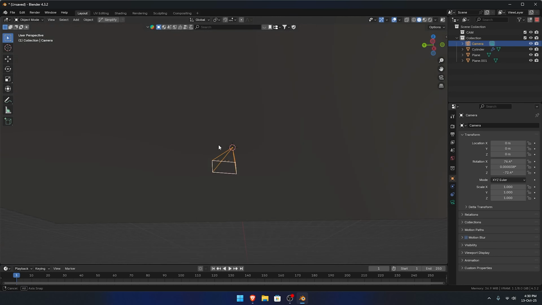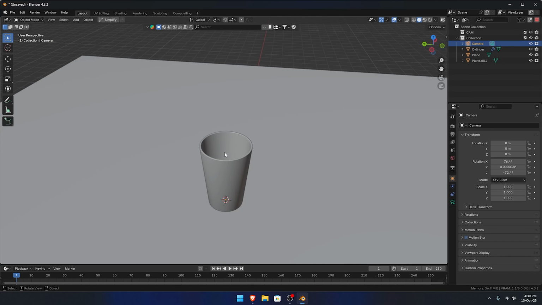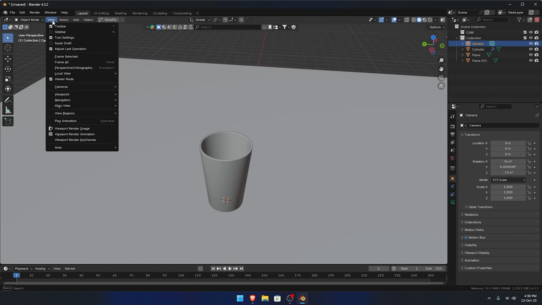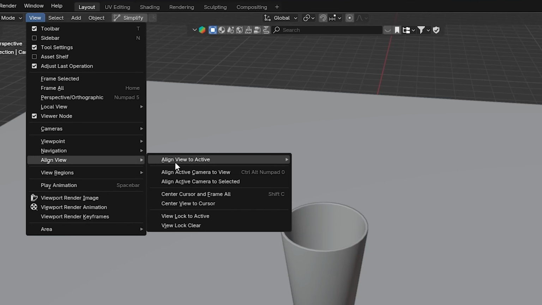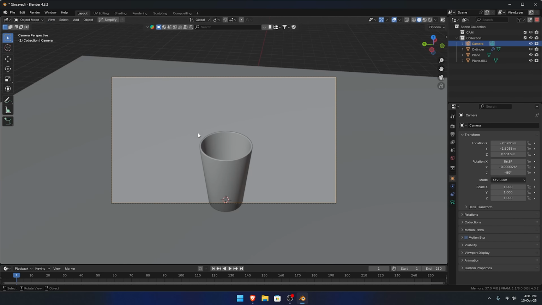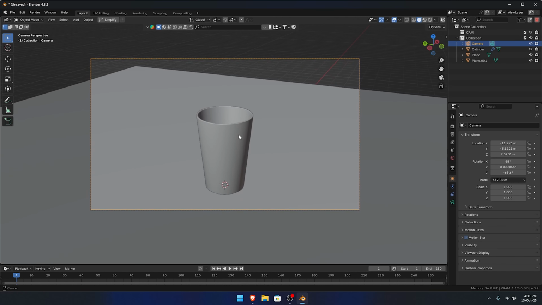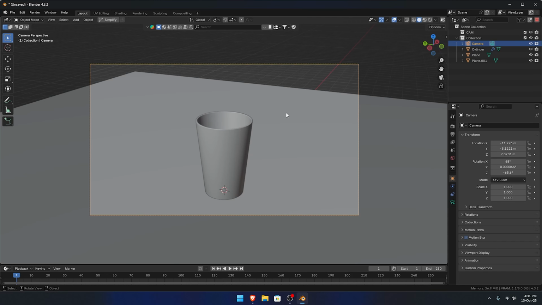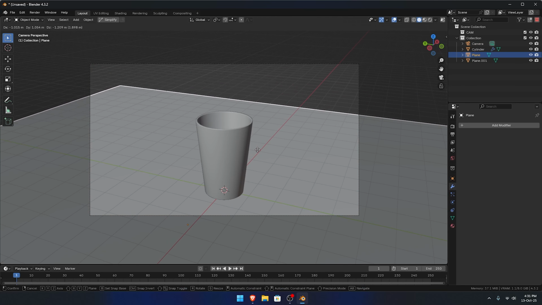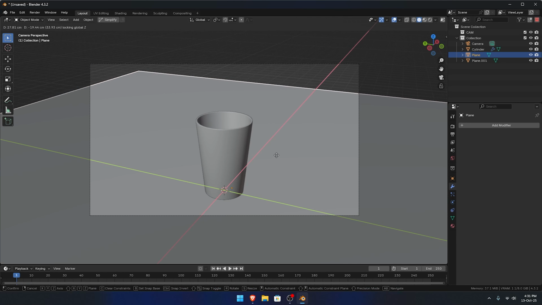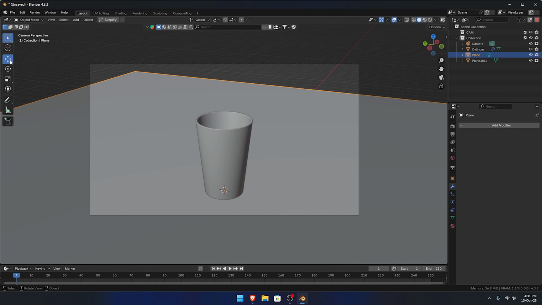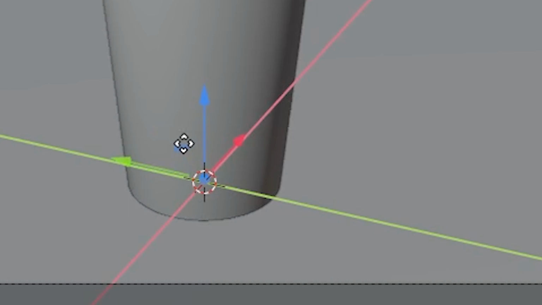Or you can select the camera, go to view, align view, then align active camera to view, and it will snap to where we are looking. Ctrl Alt 0. Now I like this view. Let's move the ground only in the Z direction. You can also do it by doing this.